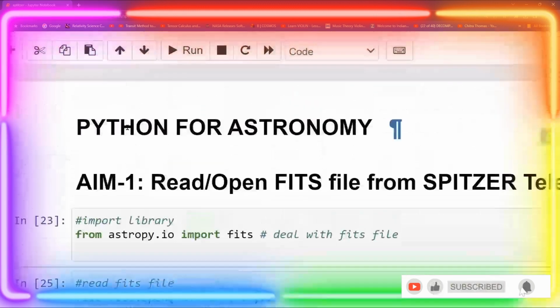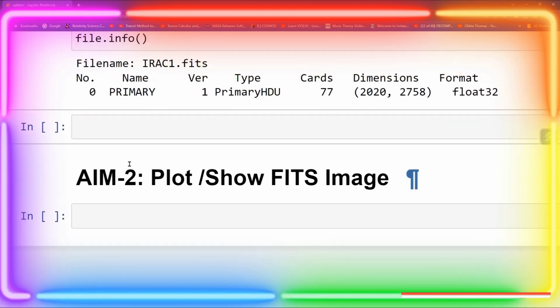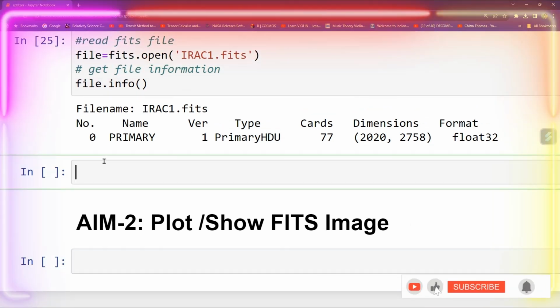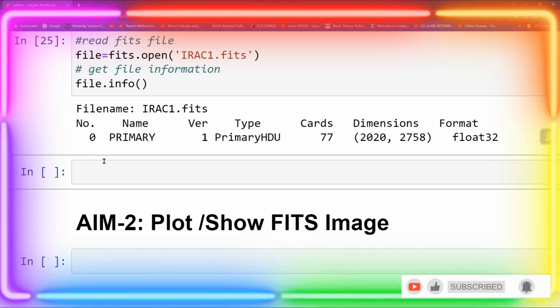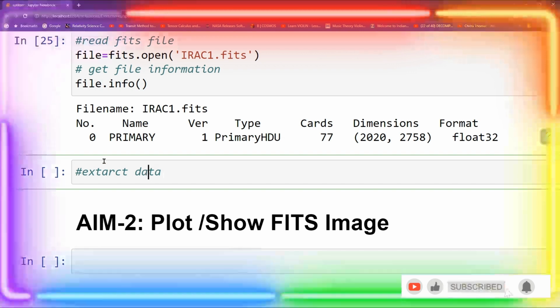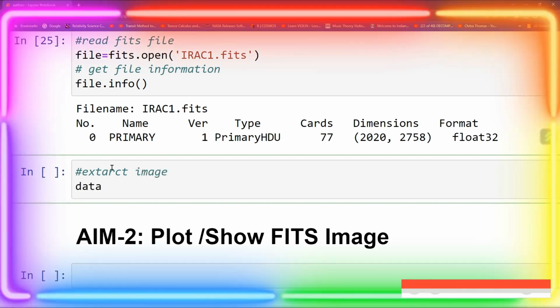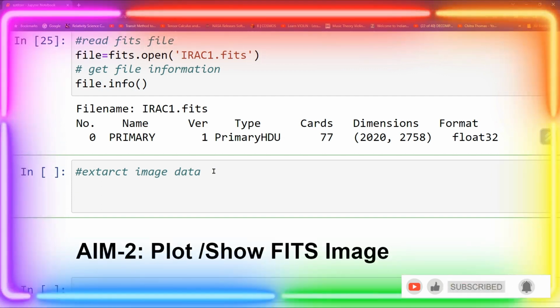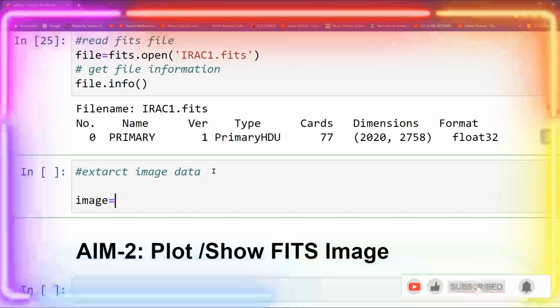Now let's extract the image data. Type image equal to file.